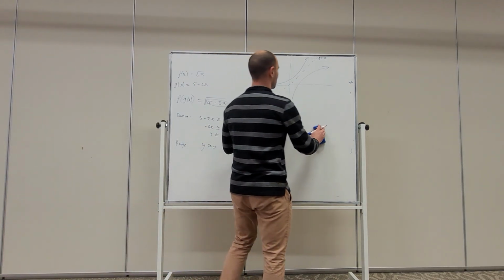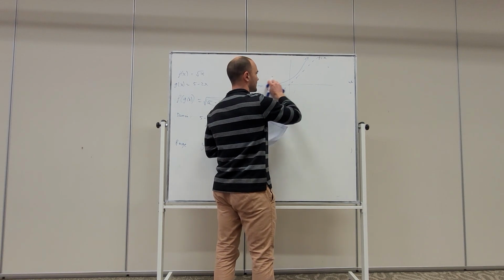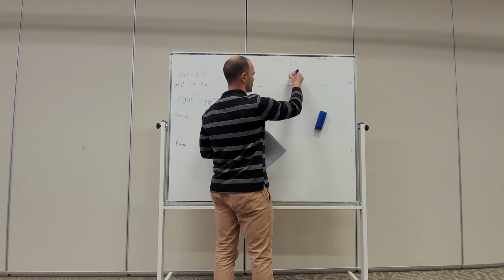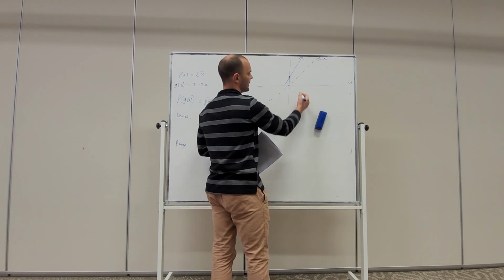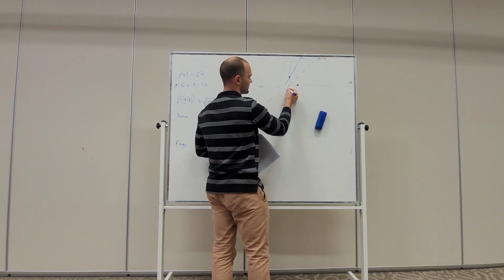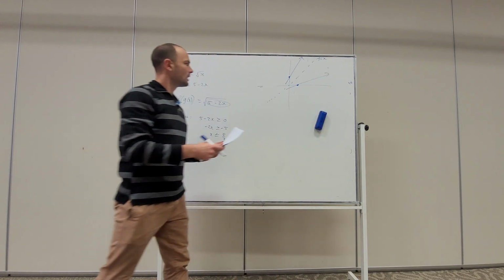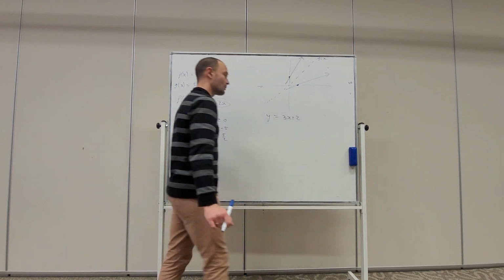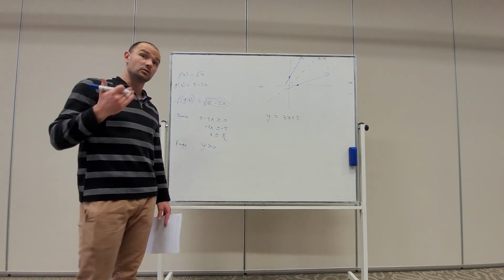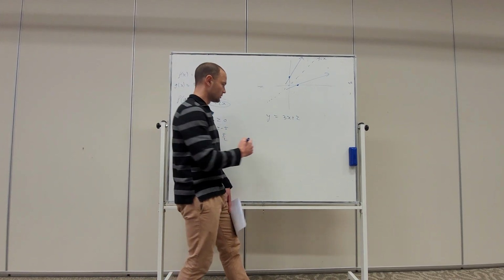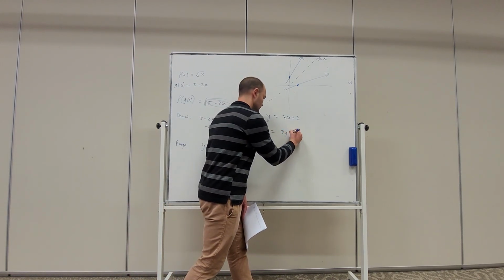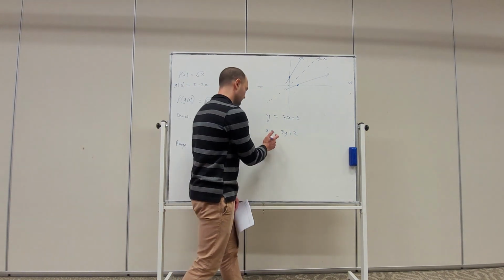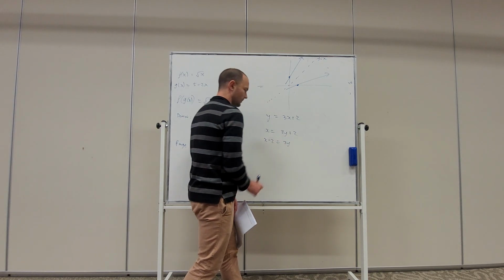Now, we have the function y equals 3x plus 2. So if we're going to sketch that function, that would look something like this, I suppose. 2's here, I'm just going to sketch 3x plus 2. And so the inverse function is going to have the opposite properties, and it's going to look like that, I suppose. Now, if we have y equals 3x plus 2, that's the equation of the function, and we want to find the inverse. The easiest way to do that is via variable interchange, which is where we swap x and y, and we solve now for y. So I'm going to subtract 2 from both sides, and then divide both sides by 3.